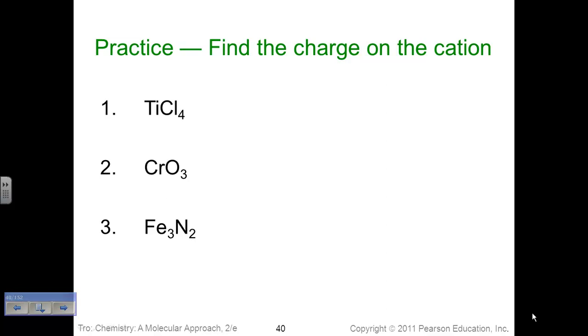Name the following as a practice. Turn off the video and see what you find. Find the total negative, work backwards to find the total positive. That becomes the Roman numeral, the charge that it's carrying. Number 2 might be tricky. Give that one a careful thought. The rest I can see is uncrisscrossing, but think about number 2 a little more carefully. Pause the video, give them a try.